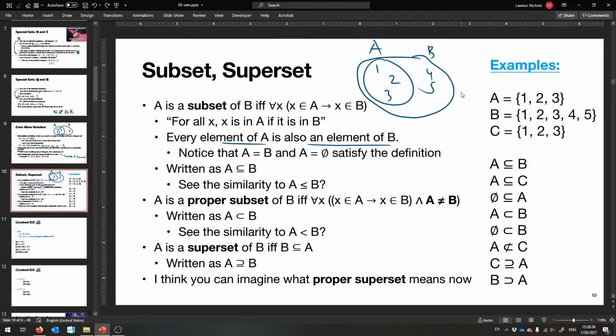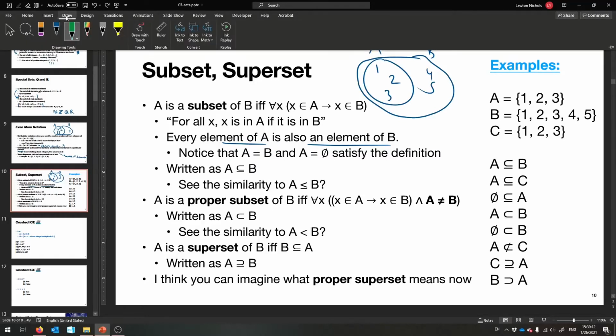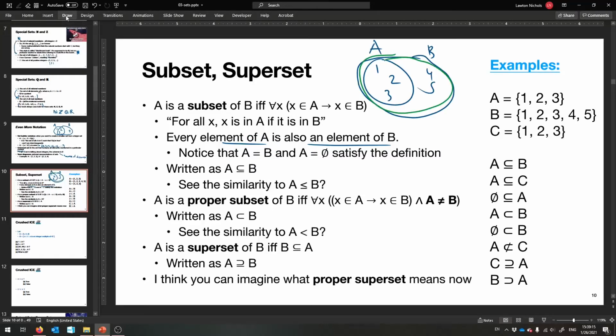Because, dun dun dun, A is equal to the empty set, well, yeah, I can just take nothing out of B, and that's still a nice little subset. It's not a proper subset. Well, it is a proper subset, sorry. I'm getting my words confused. I shouldn't have said the word proper, and I apologize. So yes, the empty set is totally, like, here's my C. C is the empty set. Yeah, it's totally contained in B because there's nothing there. I can just choose to take no elements. Yes? So that's possible. And then A is equal to B is also possible. So if I picked the set C to be all of B, well, yeah, every element's also in B, so it's a subset still.